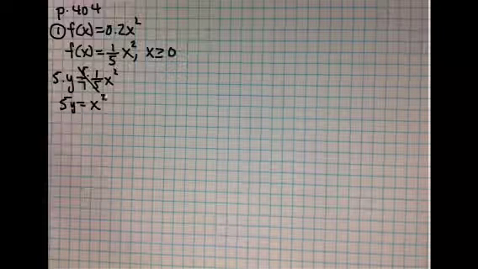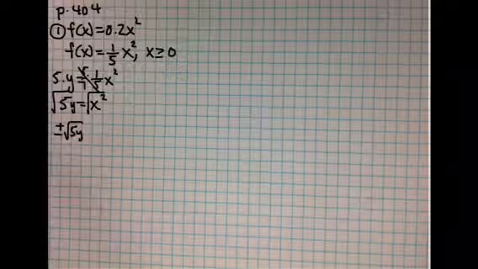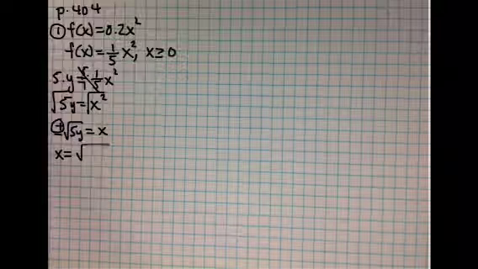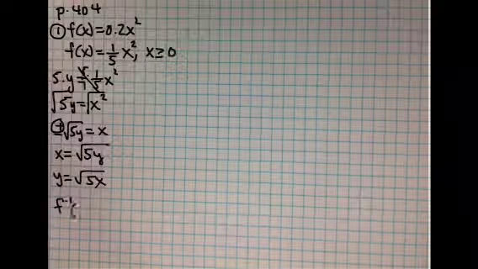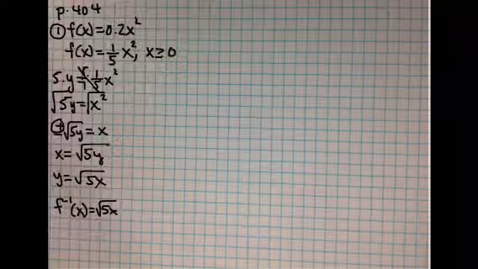Okay, so I get 5y equals x squared. I'm going to take the square root of both sides, so that gives me plus or minus square root of 5y. And because I took the positive x's, I'm going to take the positive root. So then I get x equals the square root of, so you don't have to put plus, just write it, square root of 5y. Switch the x and the y, and then change the notation. So this is what we got for our inverse.